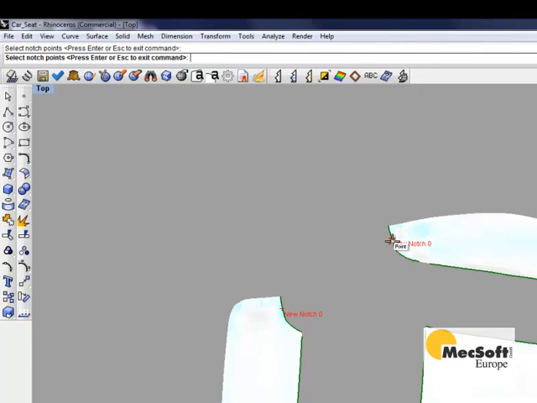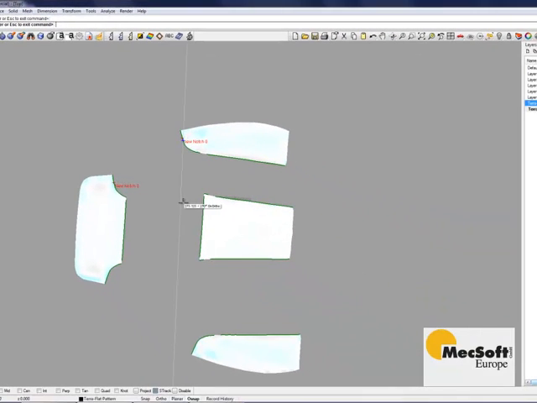As we add this notch to this piece, the corresponding piece also has a notch, exactly where the piece would be sewn together. So if we go around here and we add our notches into our pieces, we'll see exactly how these pieces would be notched together. I'll just add one more notch here.